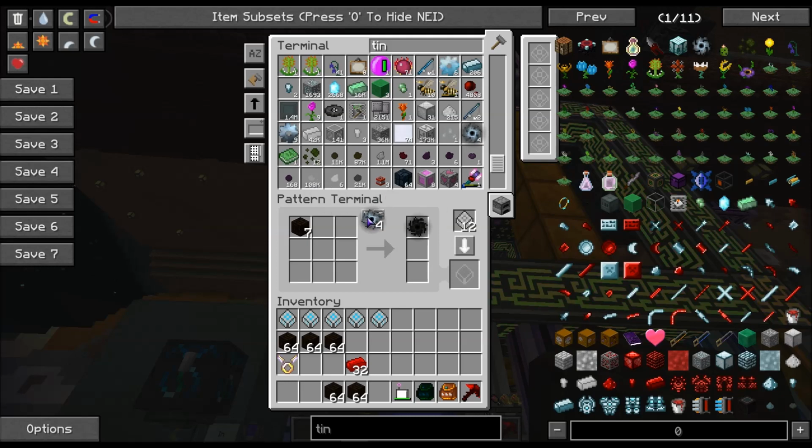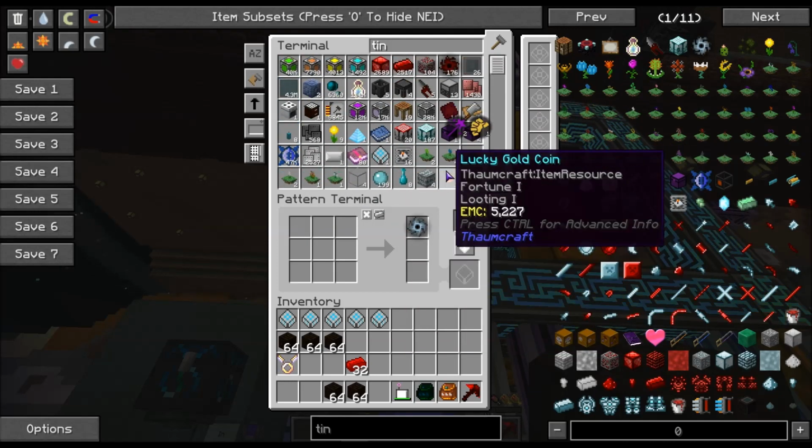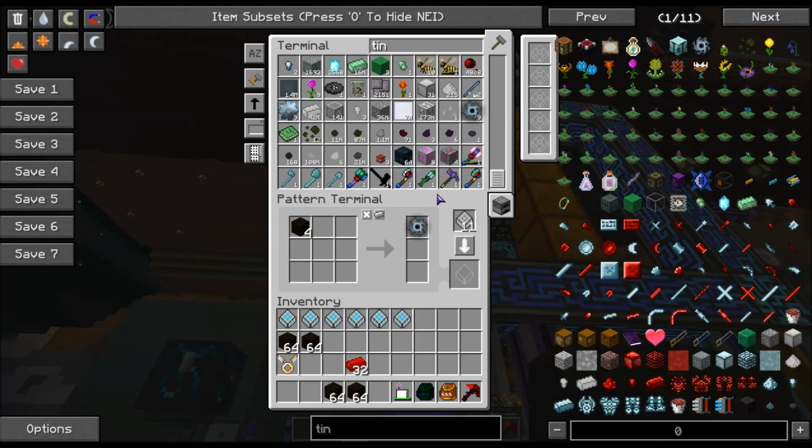Okay, tin. There we go, tin singularity, couldn't find it. There are so many things with tin in it. Look at all that stuff. Okay, tin. Block of tin is 4 soul sand. 1, 2, 3, 4. Alright, that is the tin singularity.